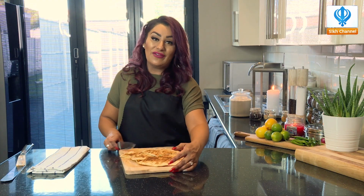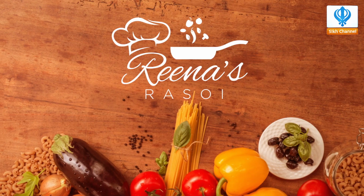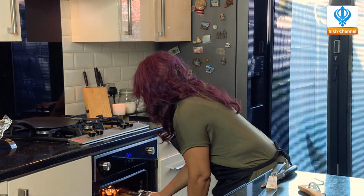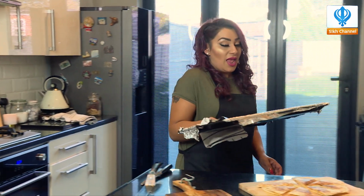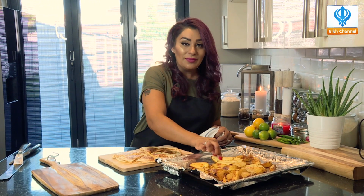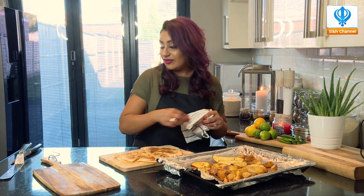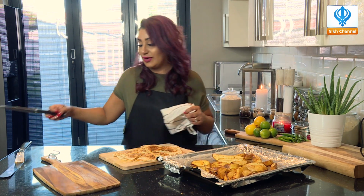Because I think eating it all is a bit greedy, I think. So we're going to put everything together. Get the potato wedges out. So the potato wedges are ready now, and you can tell they're ready. If you want, you can just press them, or you can just get a knife and just poke it through, and if it slides through, you know it's ready.